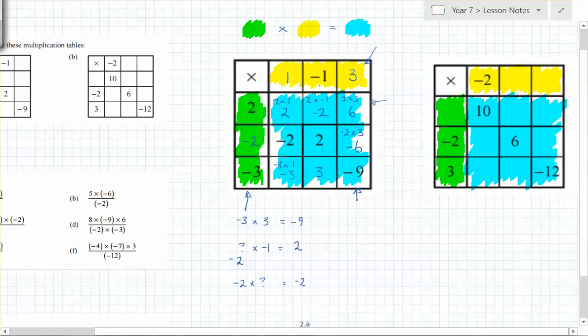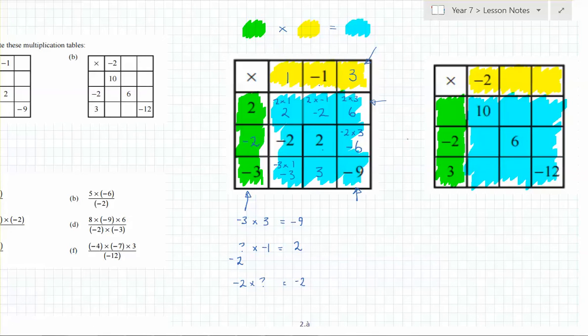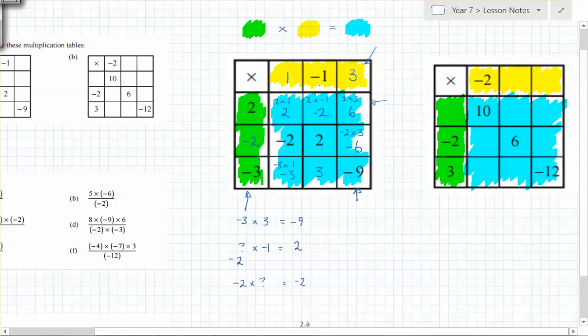I don't see the pattern. All I see is a bunch of 2s and 3s. No, look. 2 plus 2 plus 2 equals 6. 3 plus 3 plus 3 equals 9. And the next one, the pattern is even better. Just to say, 2 plus 2 plus -2 is not 6, but if you ignore the negative, it's 6. The other one is the times tables. I'm just going to say that.